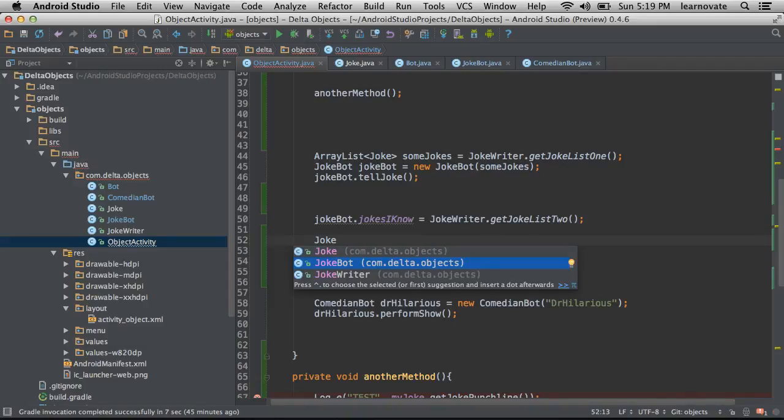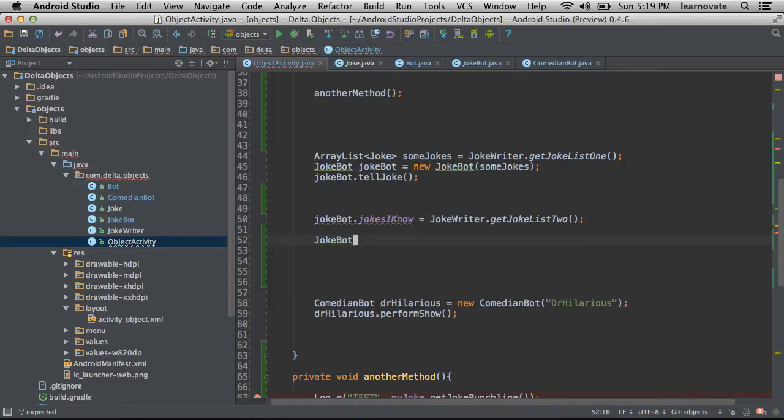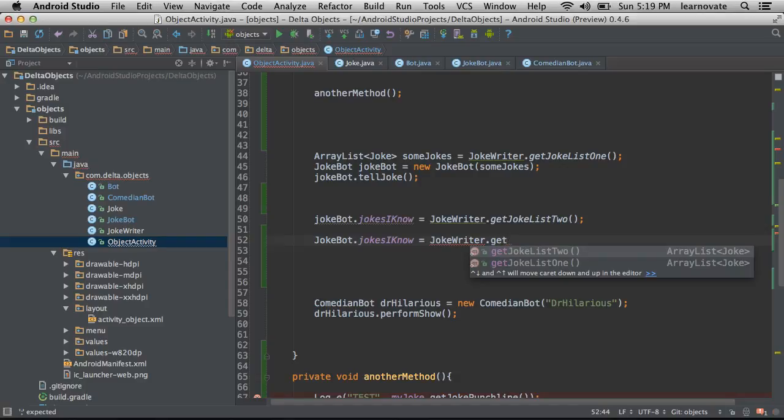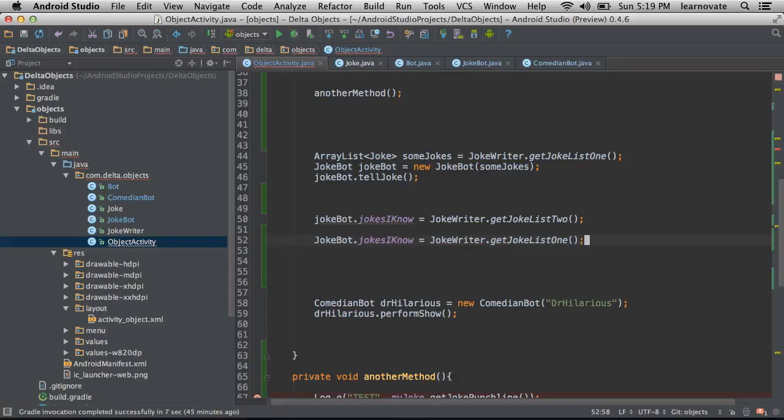Notice that I'm actually saying JokeBot, the class. It's a capital J that I'm using here. Capital J dot jokesIKnow equals JokeWriter.getList, let's say 1. Now, what this means is that not only will JokeBot have its jokesIKnow now being equal to this particular joke list, but any other JokeBot will also change for that.